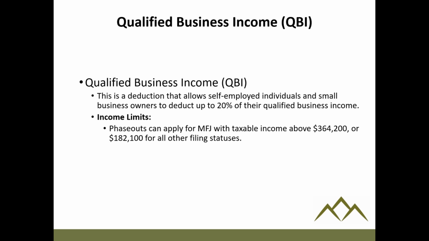It was meant to be a tax cut specific to small business owners to really encourage some economic growth being driven by small business owners. There are some phase outs that can apply, but don't necessarily apply in every situation. So this deduction can potentially start to phase out once you get into taxable income categories, which are taxable income before taking into account QBI. If you're married filing joint, that's right around $364,000. Or if you're any other filing status, that's going to be right around $182,000 is when phase outs may or may not apply.